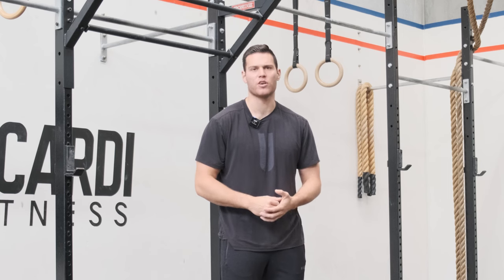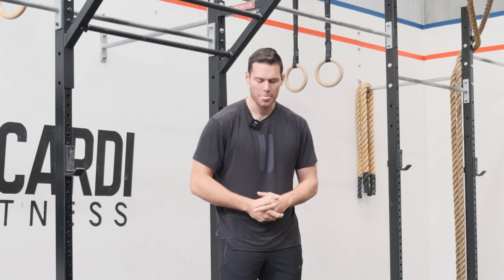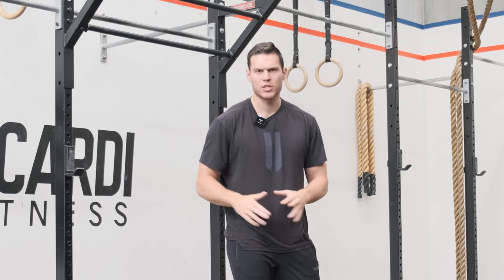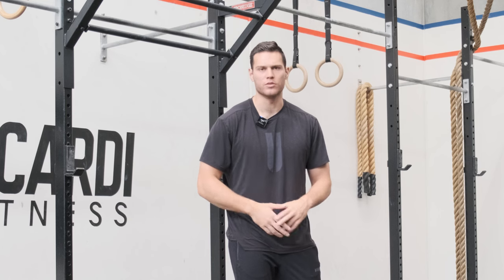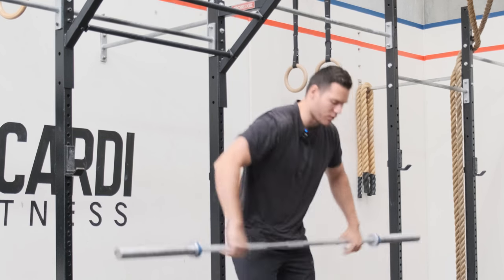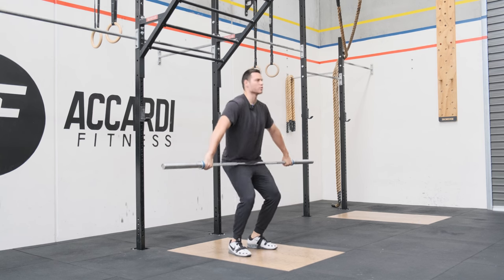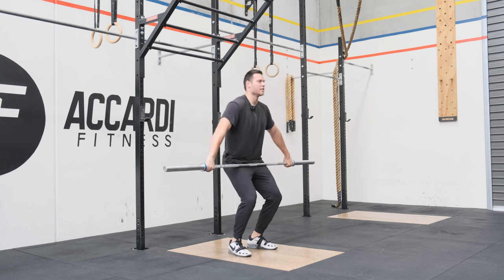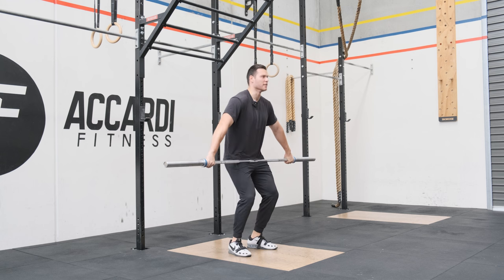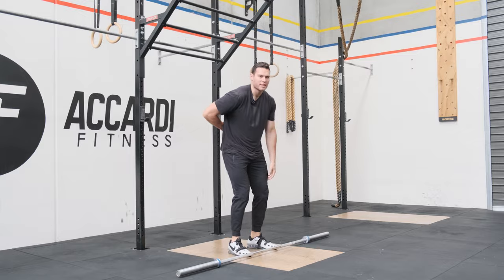Hopefully this gives you a little bit of curiosity to try and play around with some different cues for your own weightlifting. I'm going to talk about where, especially when I was first learning weightlifting, I found it quite confusing. When a lot of people teach weightlifting for the first time it looks a lot like this: dip, hinge, and then you get taught to come back to the power position — that dip and then stand again — so it's just a lot of repetition about practicing these positions.